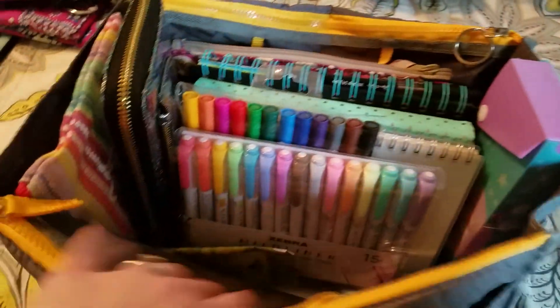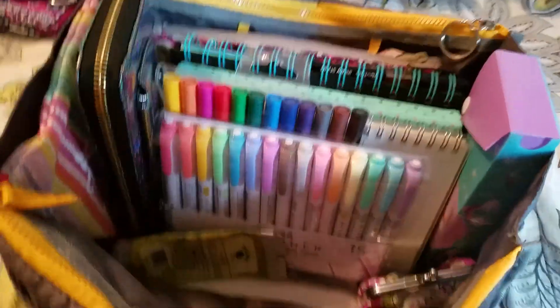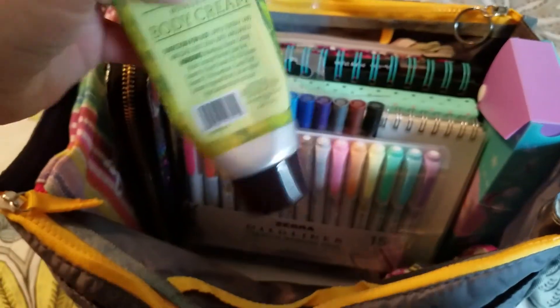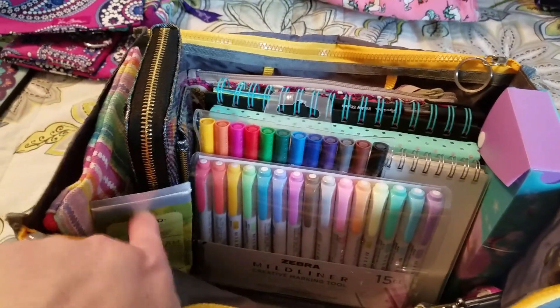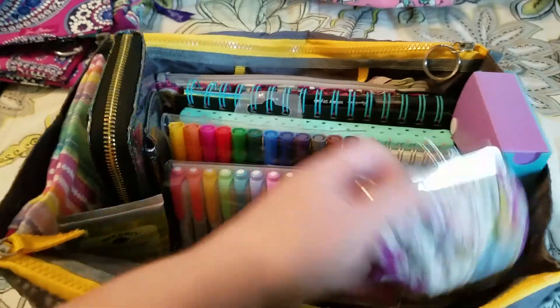Sliding it back in — it'll jostle around a bit but I put a Vera Bradley purse bottom in to help. It's not the exact same width but it's the perfect length, so good enough for me. I have my lotion and an Italian pear one from the dollar store — I'm almost out but I have another one upstairs.